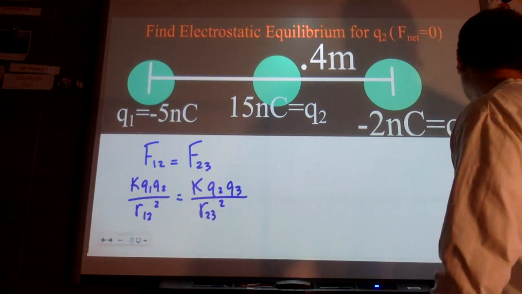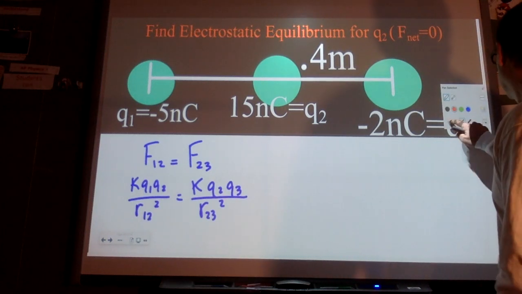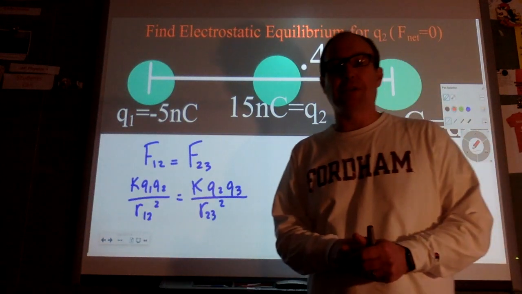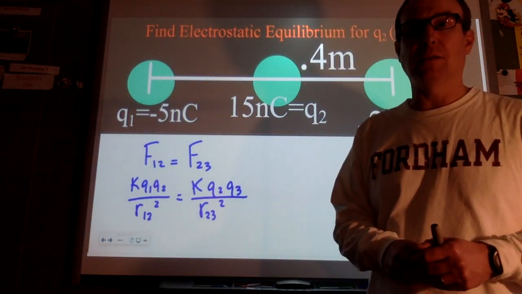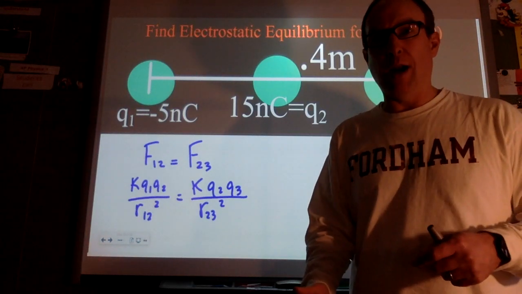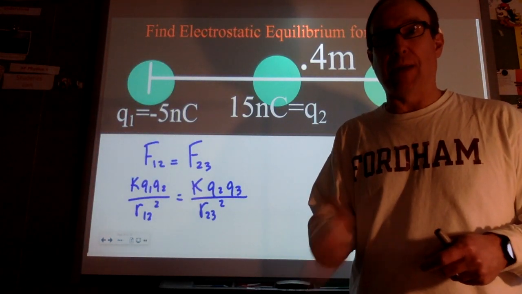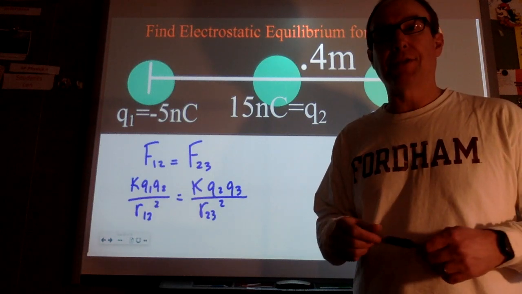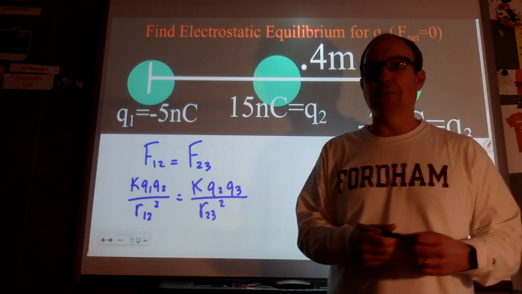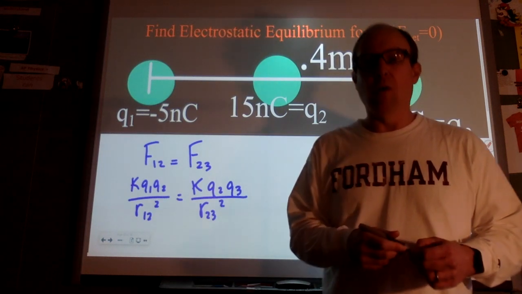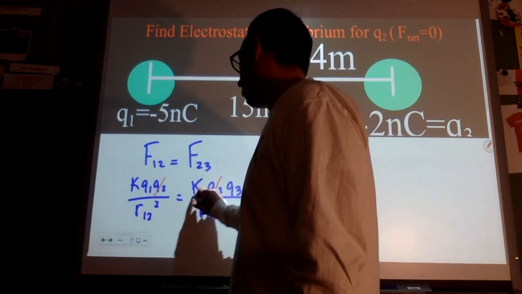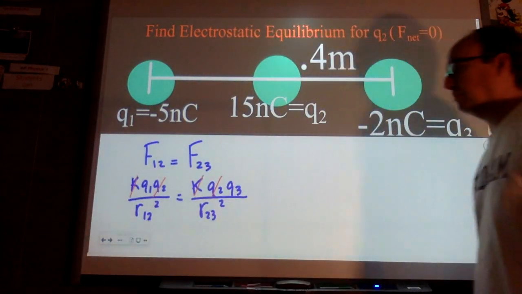All right, I can make my life easier. I can simplify this. How can I do that? Because there's things that cancel out. It turns out that the thing you're balancing in the middle, it doesn't matter what charge it is. Whatever I can balance there is going to be balanced no matter what its charge is, which is the same thing with the Lagrangian points. We don't define the Lagrangian points based on what mass it is. The mass cancels out. So Q2 and Q2 go away, and so does k.